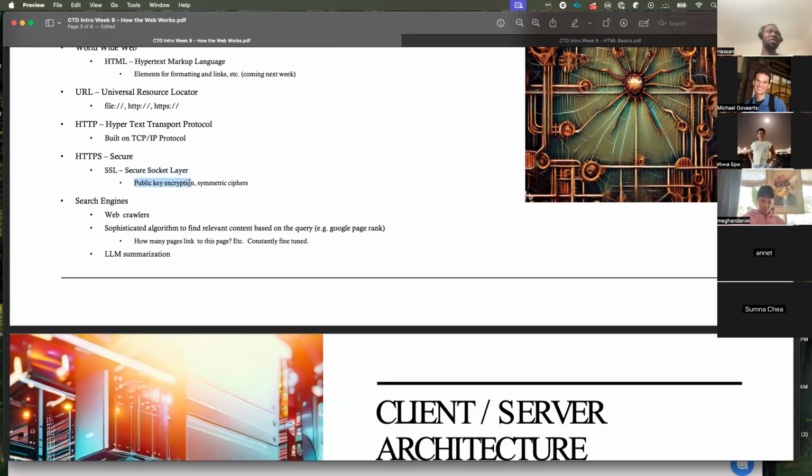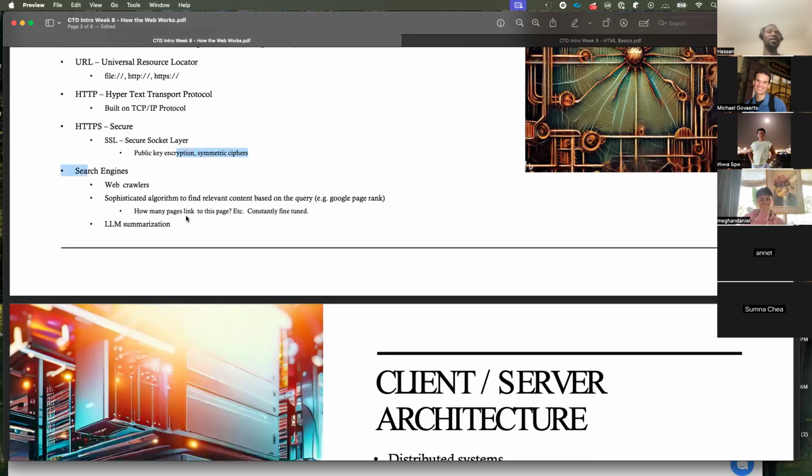And it uses public key encryption or symmetric cipher. I think asymmetric is when you have a private key and public key. So the data is encrypted with the public key, and the receiver will decrypt it with its own private key.